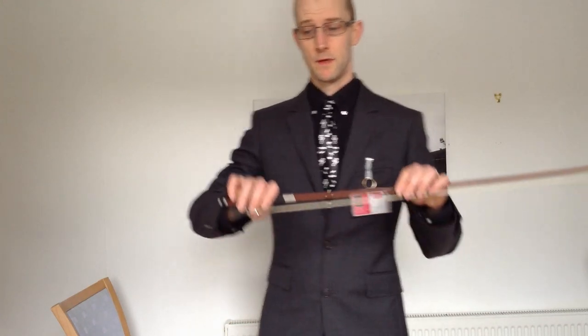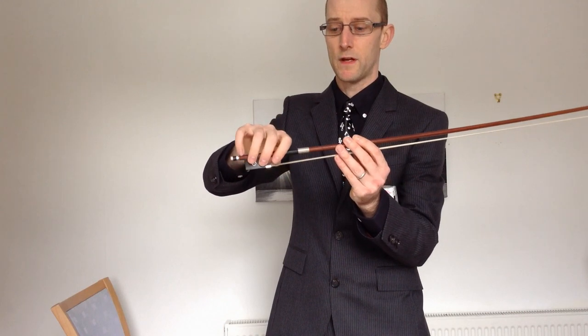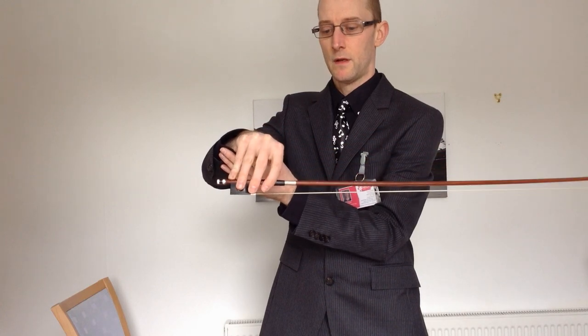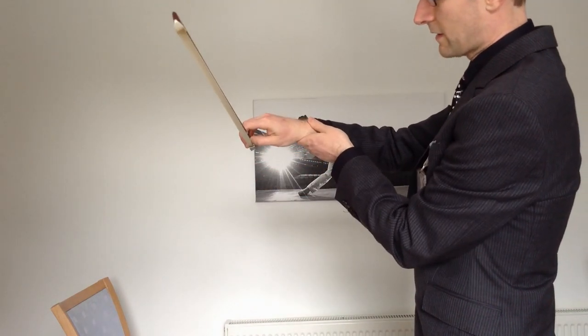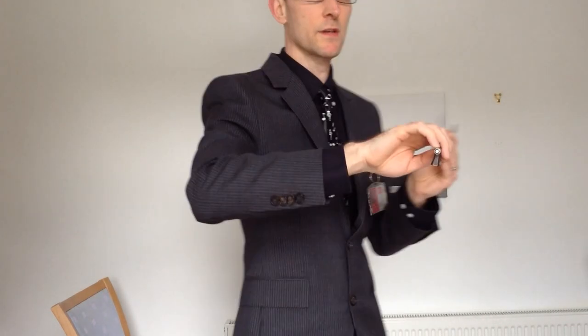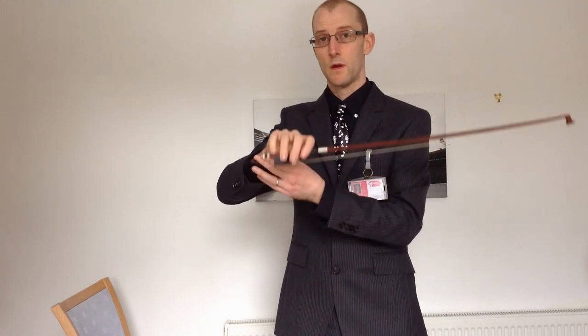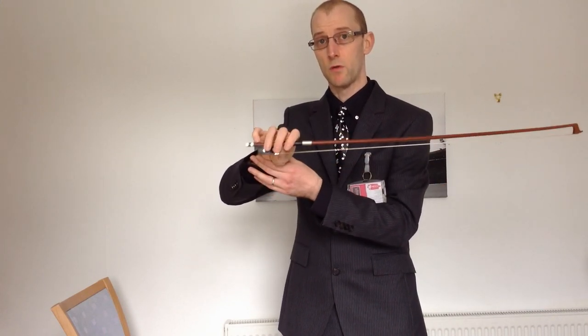Exercise two. Using your bow hold, you can practice this with your arm on a table — all you're going to do is use your fingers and go down and up with your fingers like this. Keep your wrist still and push your fingers down and then back up. I'm going to show you from this way so you can see the thumb — keep the wrist still and the arm still, push your fingers down so your thumb straightens and then back up. And if you can do ten of those without your little finger falling off then you know that you're getting this bow hold correct.